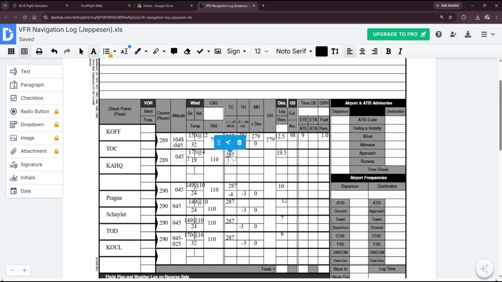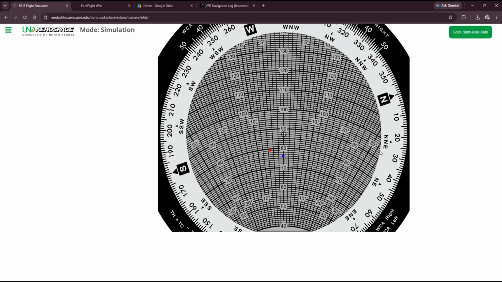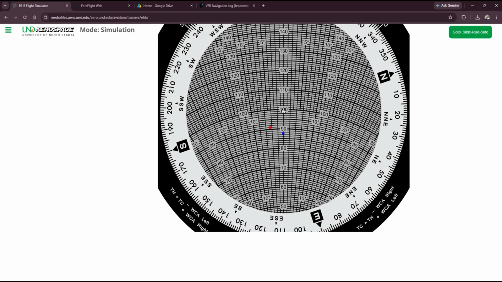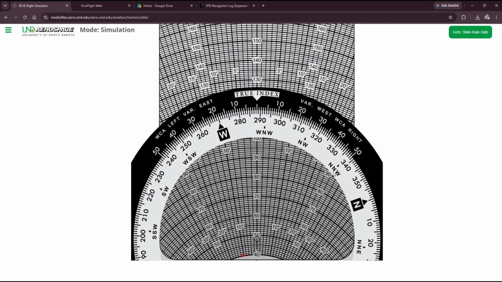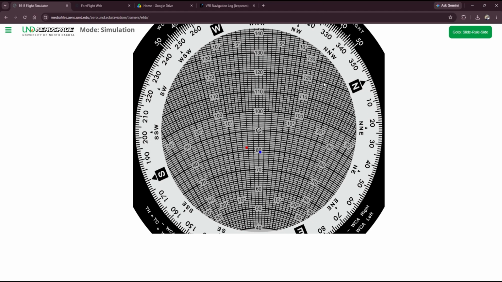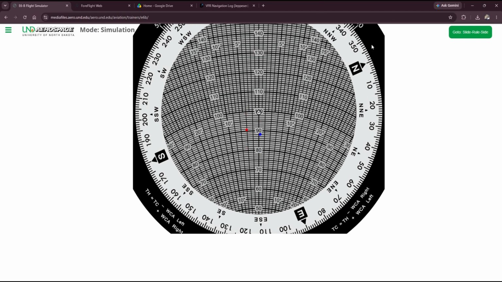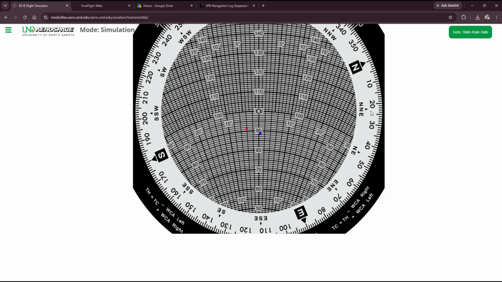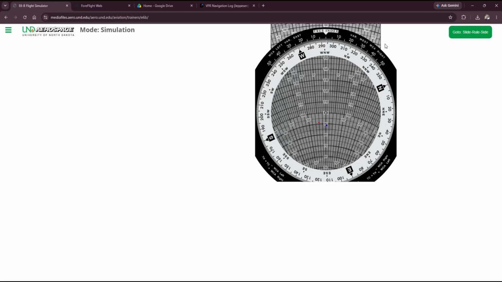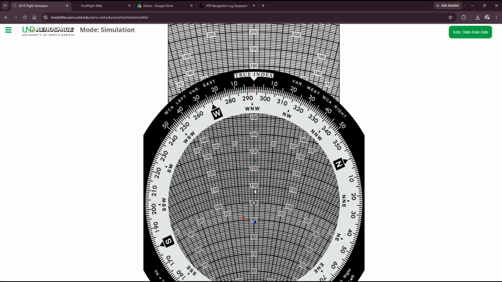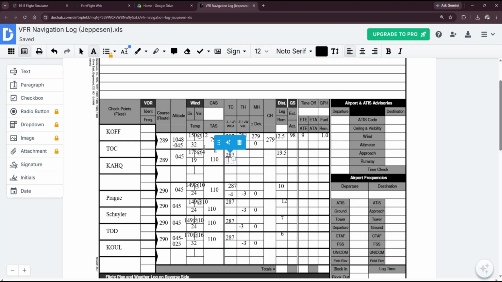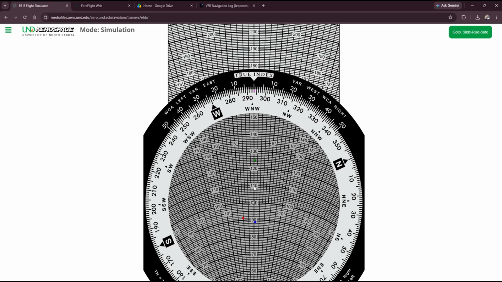All right, the next one, 173 at 4. So we've got to go back to the E6B. Put the open dot on the 100. And we're traveling at 110, so I need to scroll this out one more time. 110, right? Remember, we need to find our true airspeed, 110, which we know. So go up to the 10 and mark it.